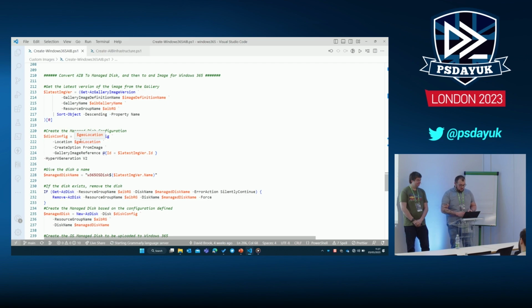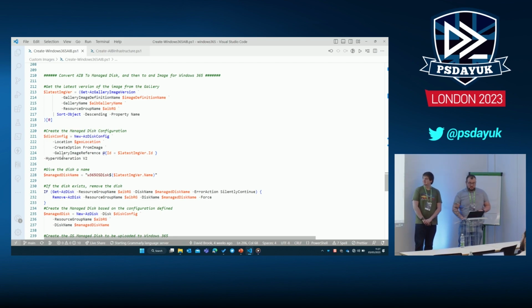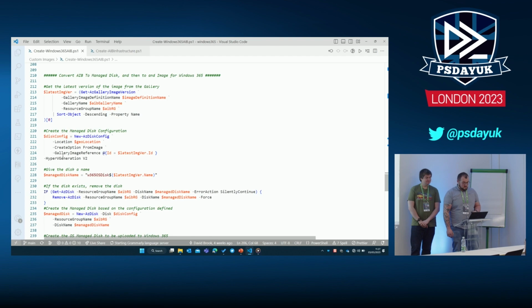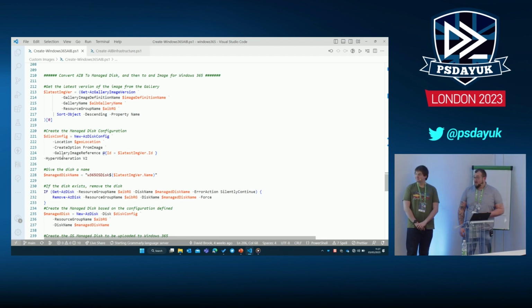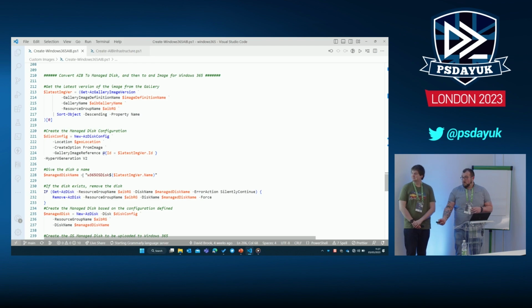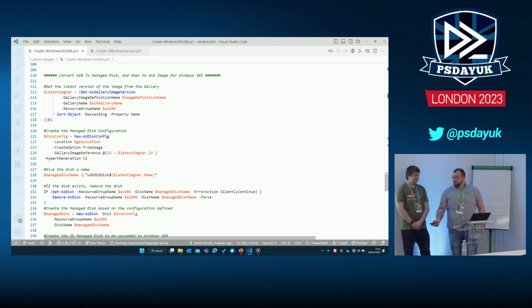I did check in some code yesterday to change this to Hyper-V Generation 2 to stop some warning messages, because there's a breaking change coming soon. I just wanted to make sure it worked fine. And then here, we saw in the provisioning policies before, the name of the image as Windows 365 disk. So that's specified here. We could probably parameterize it. That's probably an oversight on my part, but it is very customizable, and you can call it whatever you'd like.